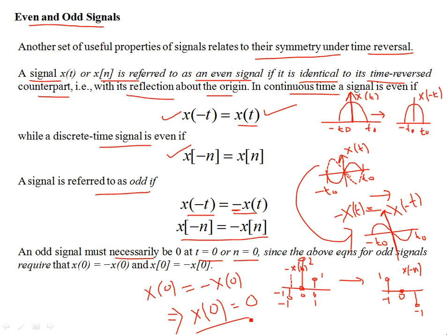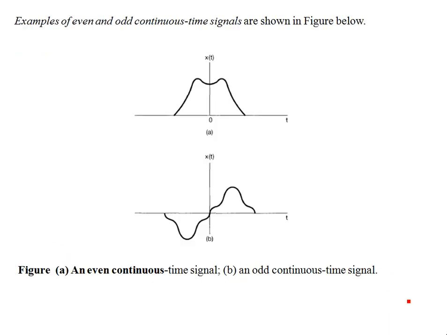So therefore this enforces the sample at n equal to 0 or at t equal to 0 to be 0. For odd signals and odd sequences, the above equation holds. It requires that x of 0 equal to minus x of 0. Therefore, the sample should be necessarily 0. Okay, it cannot be 2. It cannot be minus 3. You cannot have it minus 2, right? So for odd signals, it's important that 0 should be plus minus 0 is the same thing. That's the philosophy.